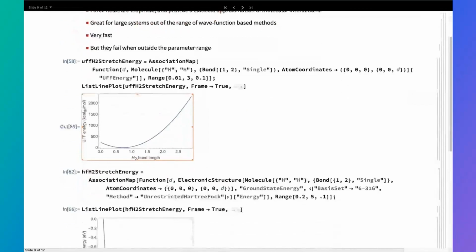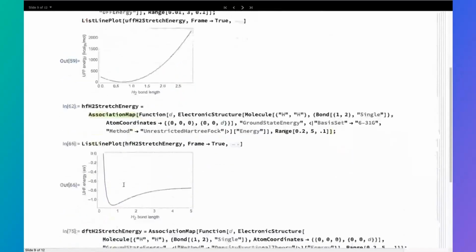So instead, we can do a ground state energy calculation using restricted or unrestricted Hartree Fock and a 6-31G basis set. We can grab the energy from that and then plot it from 0.2 angstroms all the way out to 5 angstroms. And we see something that looks a lot more reasonable. Again, you've got a minimum energy spot here.